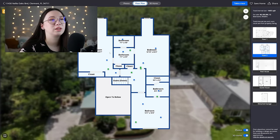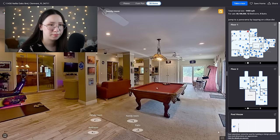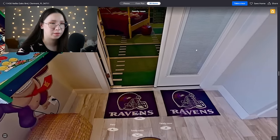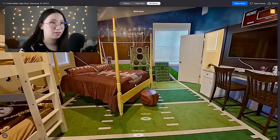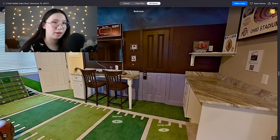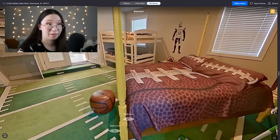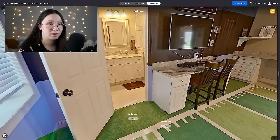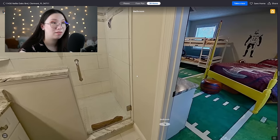Is this the whole house? We definitely saw those three rooms. Did we see this room? I don't think we did. What's this theme gonna be? Football? Oh yeah, I haven't actually had an American football themed one. I haven't been keeping track of how many people it can hold, but I bet it says somewhere, with room to support up to X amount of people, because it's a lot. They fit a lot of beds in this house. And the bathroom theme is still lightly football. Very lightly though.